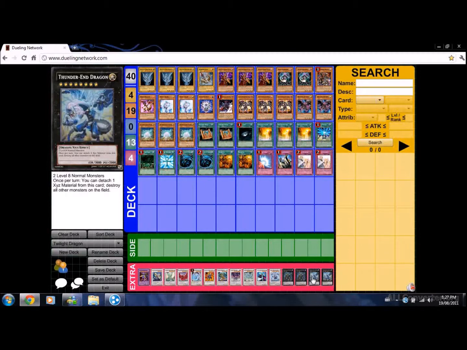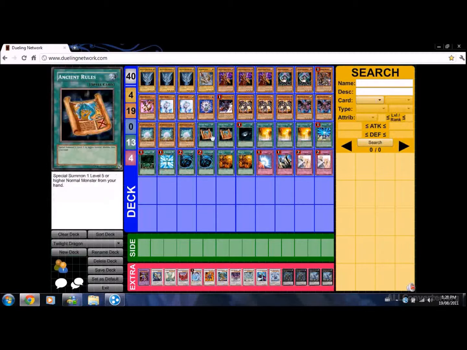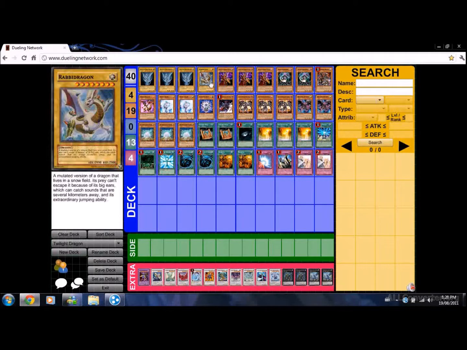Just gonna talk about a couple of my techs here. The Rabid Dragon: I'm running this mainly because it gives me a fourth target for the trade-in. Also a fourth target for the XYZ summon of the Thunder End Dragon, and it's a fourth target for the Ancient Rules. So that way I don't really ever have Ancient Rules dead. It's really hard to have this thing dead as long as I don't send all four of them to the grave, which doesn't happen too often unless I start discarding them with Ravine.